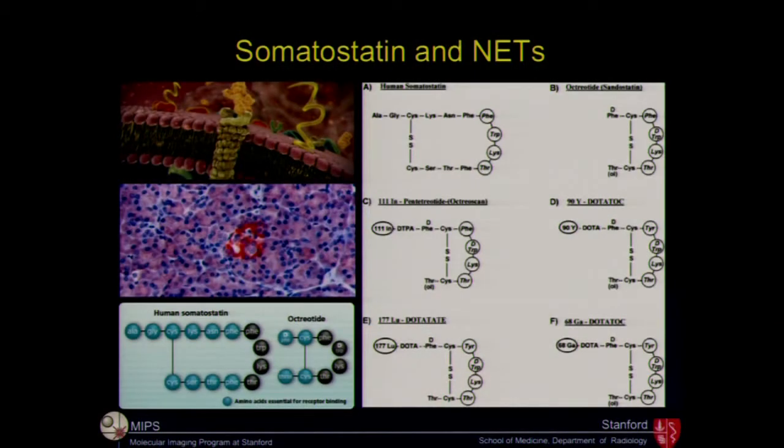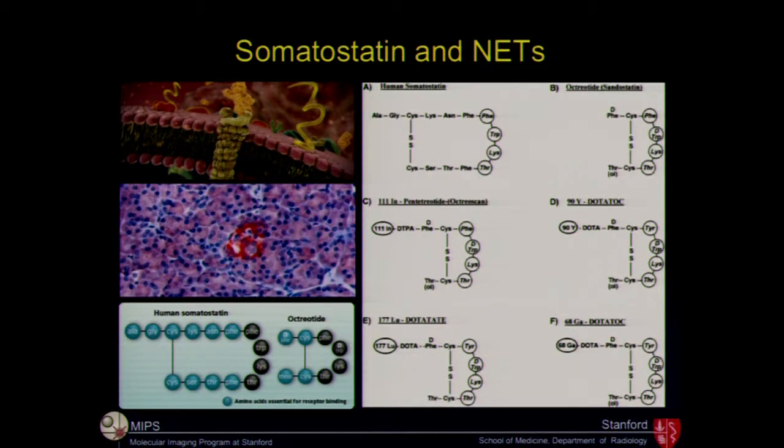So the one you see here is the octreoscan molecule. This is the one that's been used for a long time for imaging and what Dr. Yaguru talked about in the prior talk. And the one on the bottom right is the DOTA-linked gallium-68, which is the PET agent, which again Dr. Yaguru talked about. So these are the two that are used for imaging. And these two here are the ones that are used for therapy. You can see that it's really the exact same molecule once again, but now using this DOTA linker to attach either yttrium-90 or lutetium-177. These actually emit beta radiation, which allows us to kill the cells that it targets.